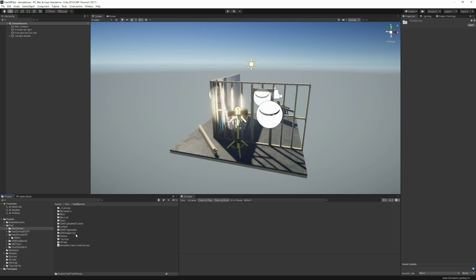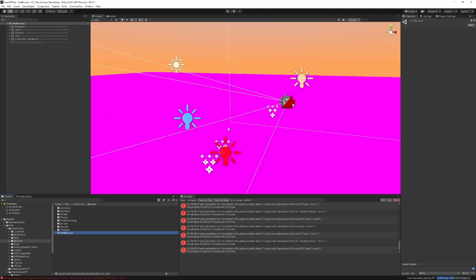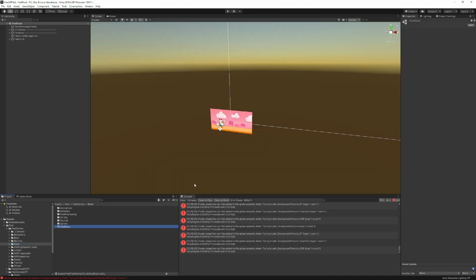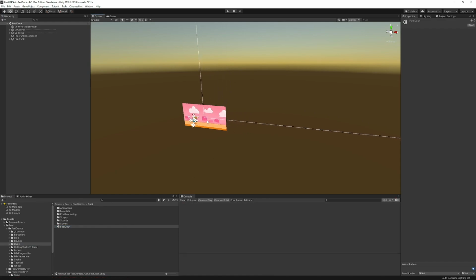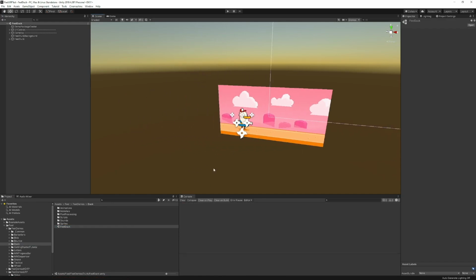And so opening any of these demos in URP or in HDRP or in your custom RP project, that's the result you're going to get: a lot of pink, potential errors as well, because, you know, why not? And that's going to be the case for most of them, except a few that are using sprites and stuff like that. So if you are planning on using Feel in a non-standard RP, it might be best to create just a built-in project on the side in which you can explore the demos.